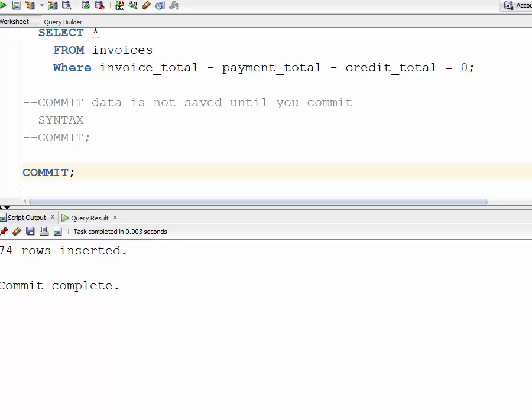Why aren't all your transactions or all your records, once they're created, automatically saved? Well, think about going to the ATM. You go to the ATM and you say that you want to get $100 out, and you put your card in, and you don't get $100, but your card comes out and it looks like the transaction is processed. Well, you don't get your $100. Do you want them to take the $100 out of your account?